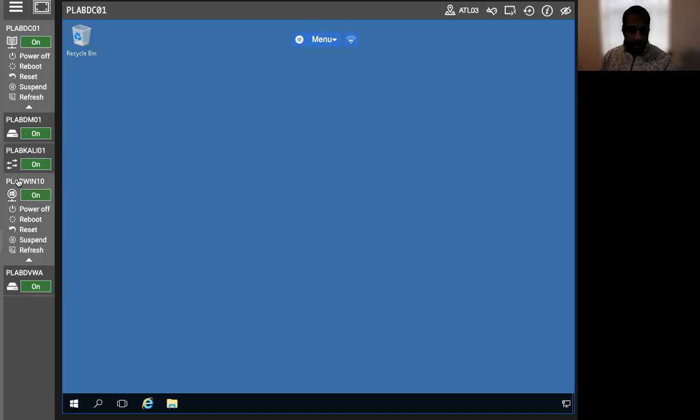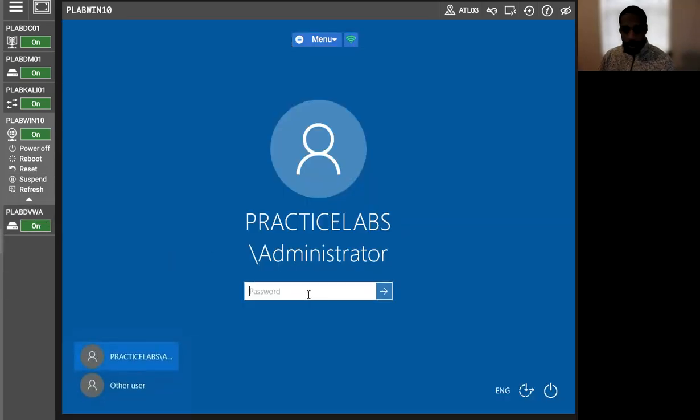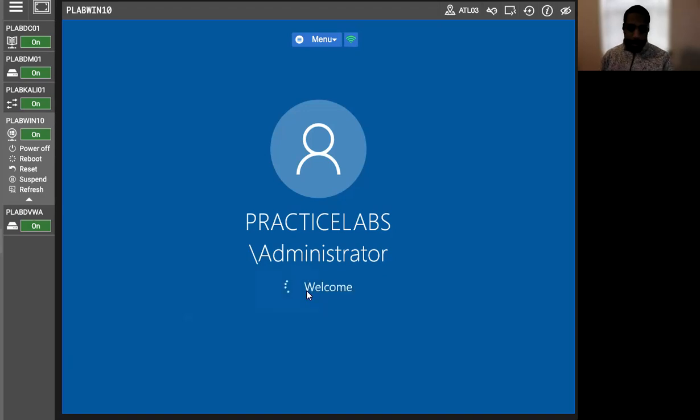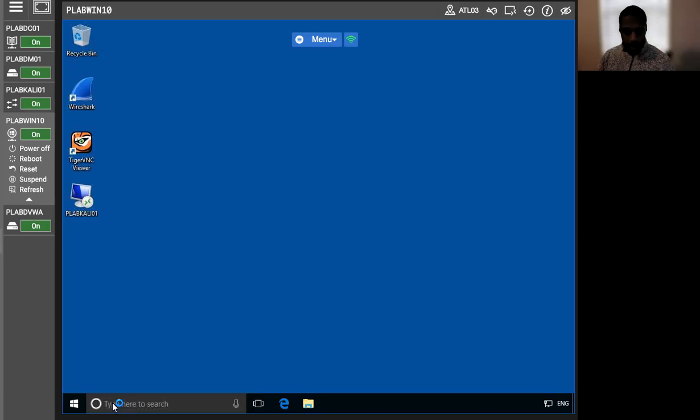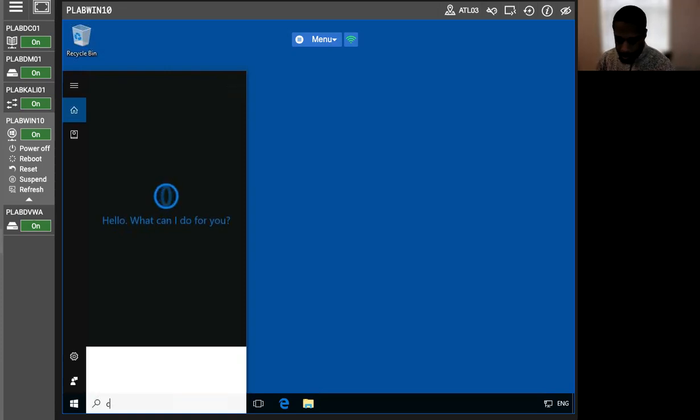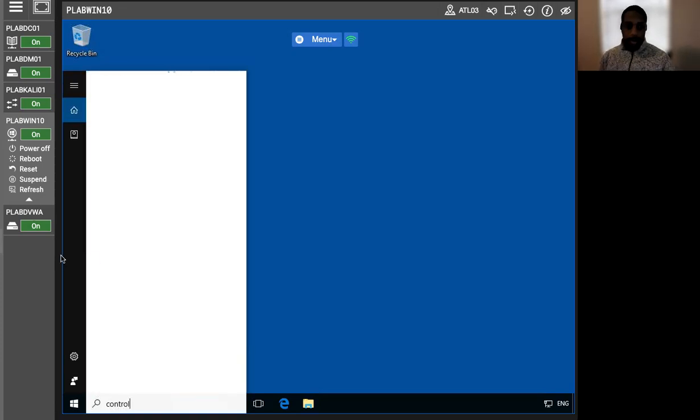So I'm just going to head on over to this server that we have here. And I'm just going to create a rule that will block incoming ping packets. All right, let's see. Actually, let's go to control panel.